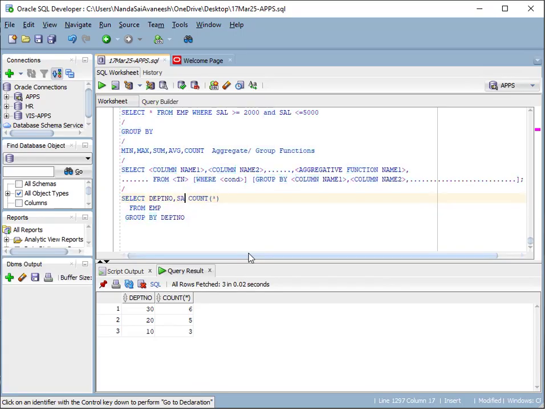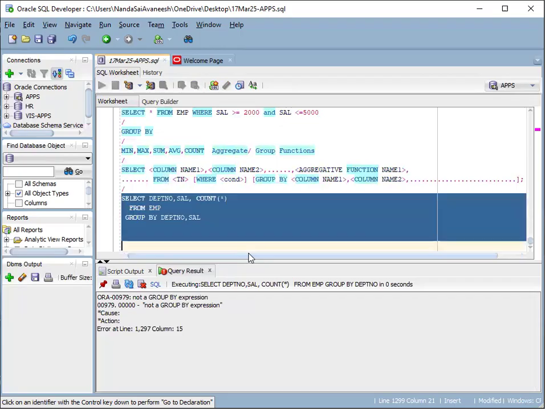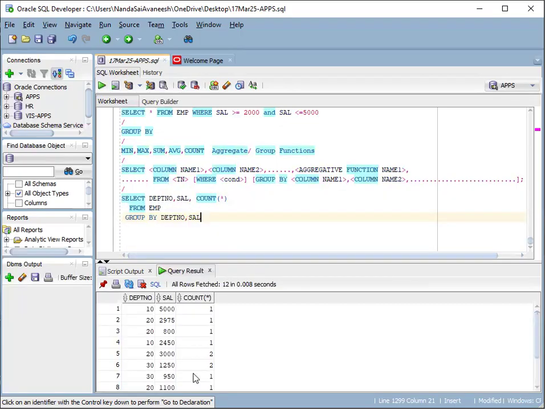Suppose if I mention the salary also, what will happen here? In the group by clause, however many columns we are taking in the select statement before the aggregate function, these many columns you have to mention in the group by clause also. Then only you will take it. So see this, when I use only department number, comma, count star, within each department number, the count of employees is coming. But when I added the salary column, in this combination it will verify.